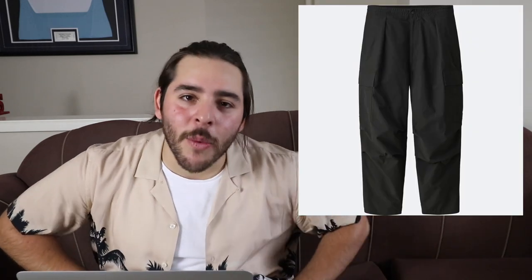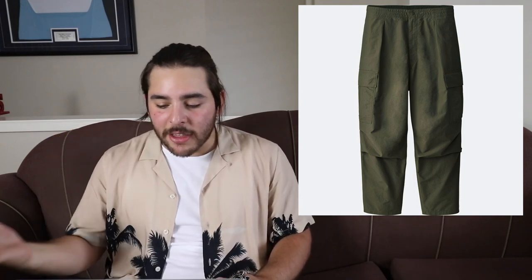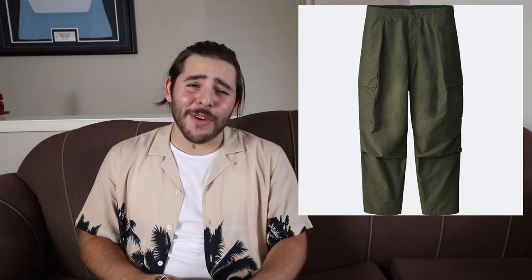This next one might sell out really quickly — the Uniqlo U cargo pants. Cargo pants, everyone wants. Available in black, olive, and teal, in a cotton and nylon blend ripstop. Relaxed throughout the thigh and tapered at the ankle for a carrot silhouette, sits at the waist, and pleated at the knee to enhance mobility. I'm not too keen on the knee pleats — I'd have to try them on. But cargo pants with a pair of boots would look sick.